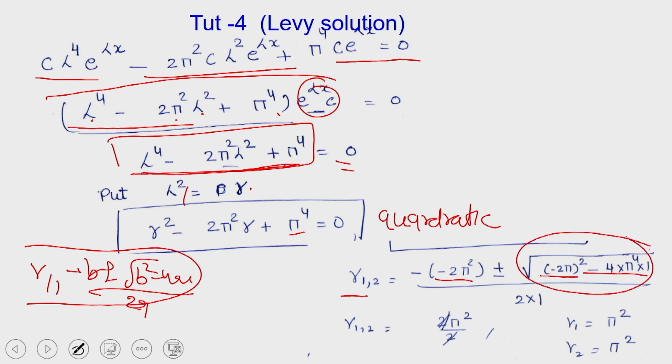So, you see that for an isotropic plate, this term becomes 0. You take any m and n combination, you say n is equal to 1, n is equal to 2, n is equal to 3 and 4 and so on, always this will be in the same order. So, it is becoming gamma 1 and 2 pi square.